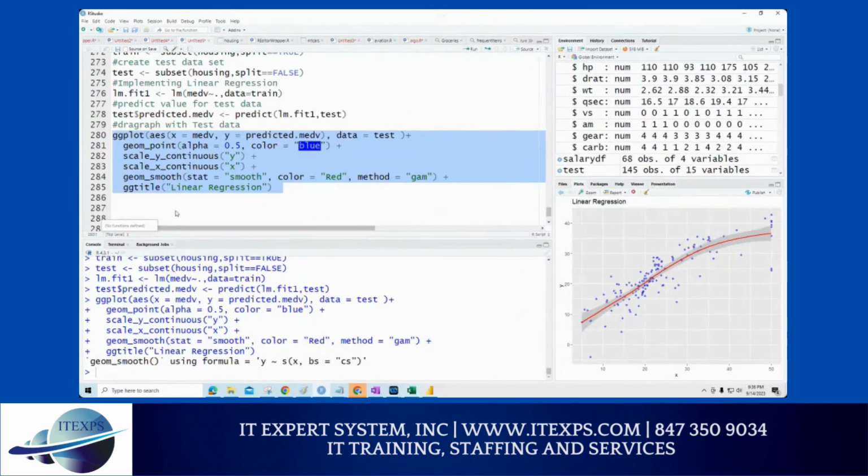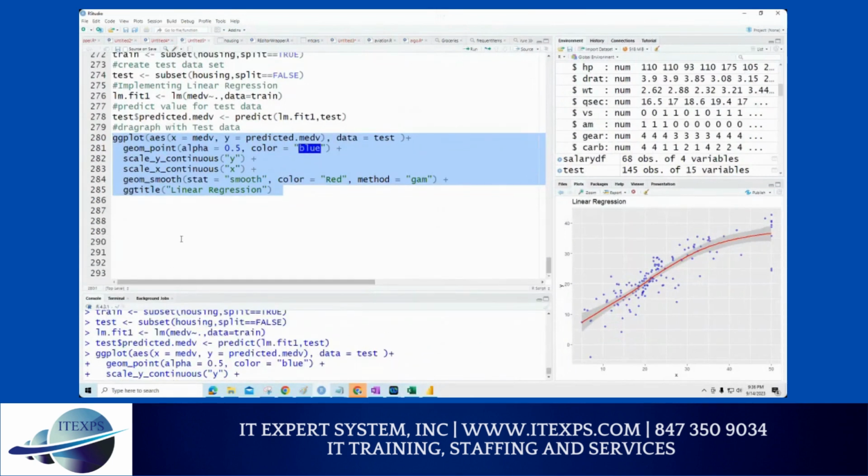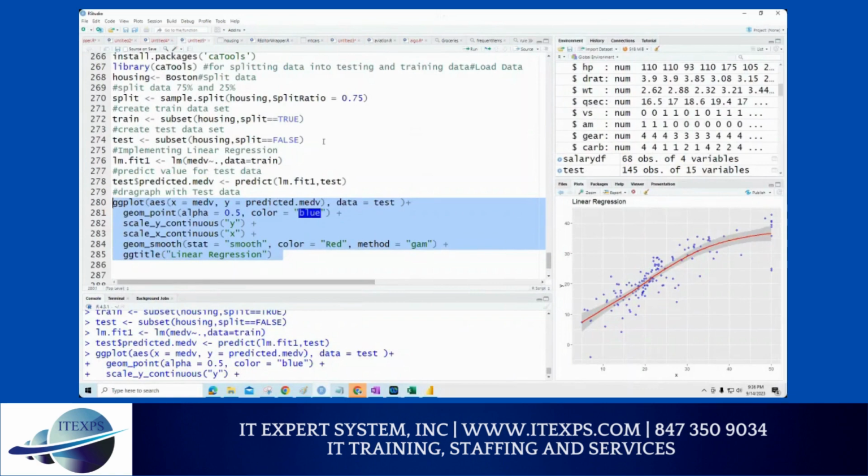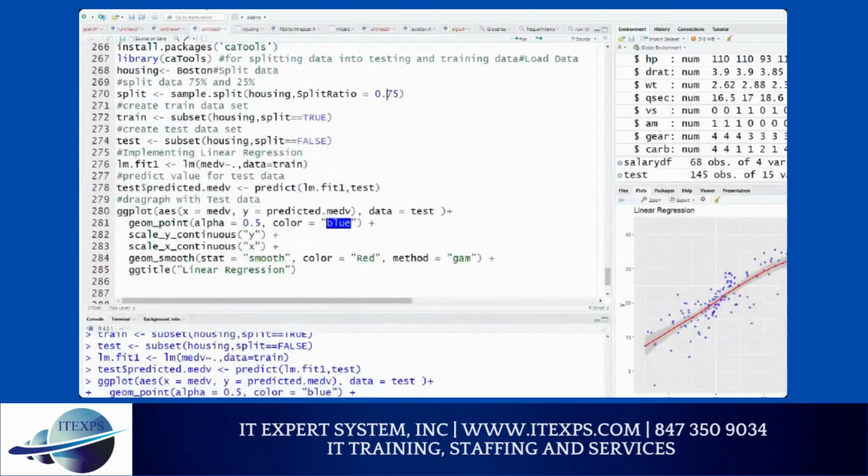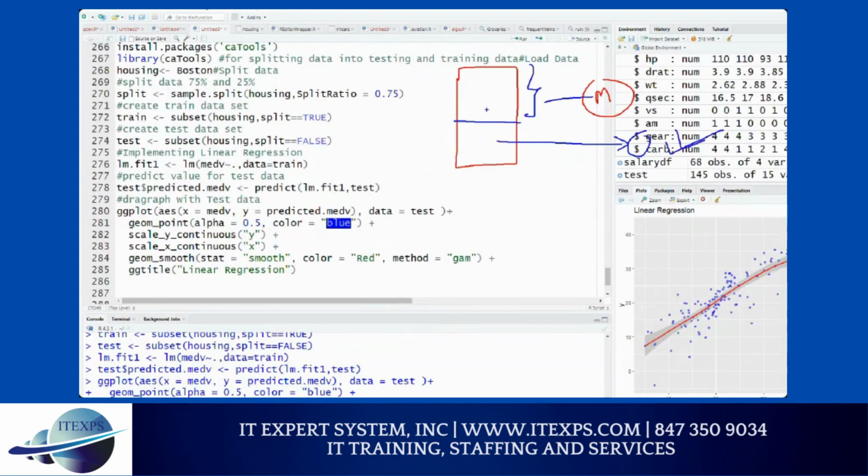Question, concerns, doubts? One thing you said, training data 75% and test data 25%. Is it a test of hypothesis? Yeah, basically you are preparing a model. You can say, I'm going to prepare the model with this much data. When the model is prepared, I'm going to pass this data to see if the model is working or not. You can also have separate sets of data for model training and separate sets of data for model validation. Instead of that, we are using the existing data and dividing it 75% and 25%.